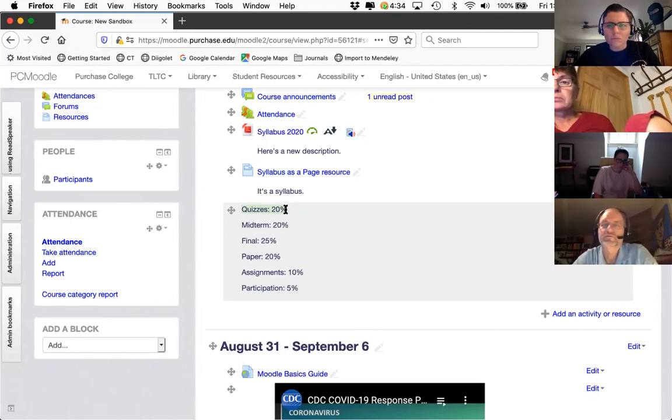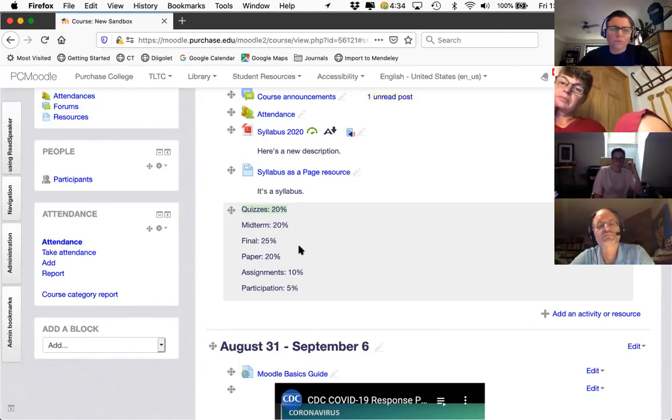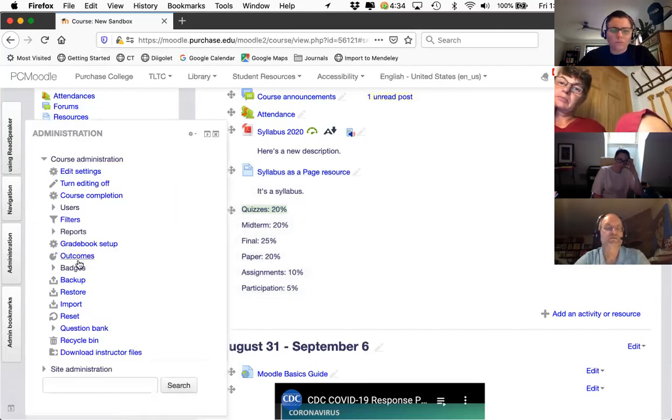You know, I've worked with faculty who say, no, I have to have 5 quizzes and each one of them has to be 8 points because I need the quizzes to add up to 40 points because that 40 points fits in a particular proportion of my overall grading schema. By using categories and different aggregation methods, you can free yourself from that kind of constraint. So I'm going to keep this tab open and I'm going to open up Gradebook Setup in a second tab so I can just easily go back and forth.